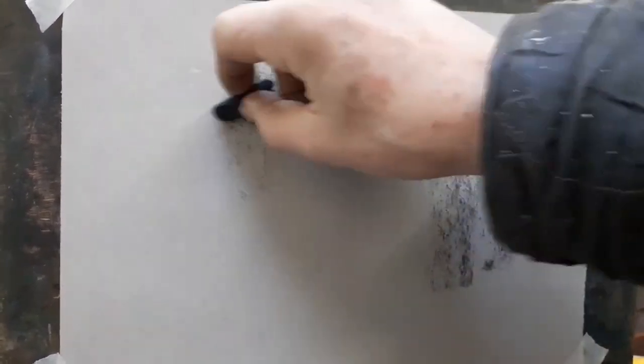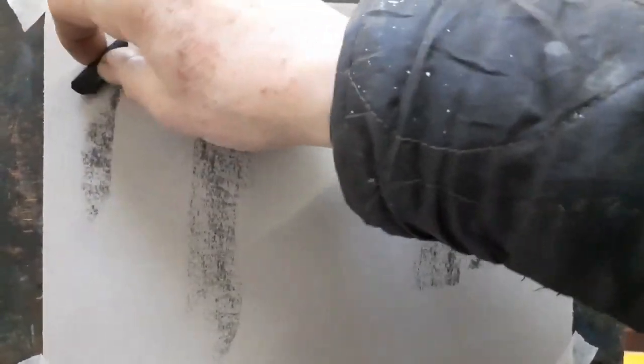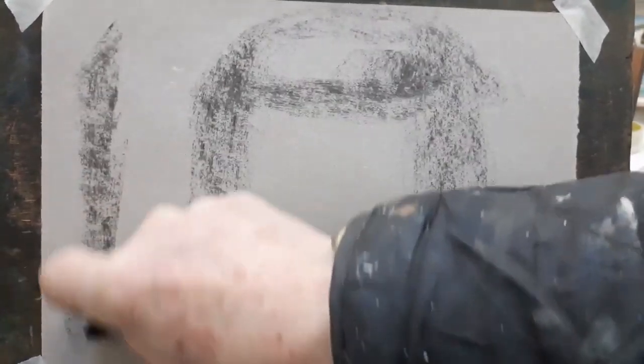So I'm working on grey sugar paper, and I'm going to start with the setting. And I'm going to use most of what's in my charcoal rubberway drawing. And I'm taking the same approach, but as I say, it's on grey sugar paper.